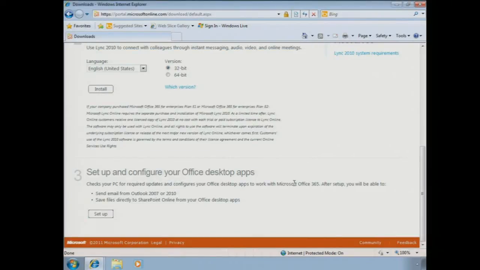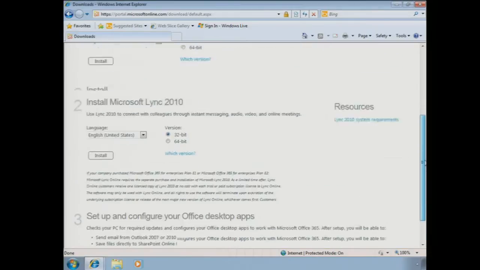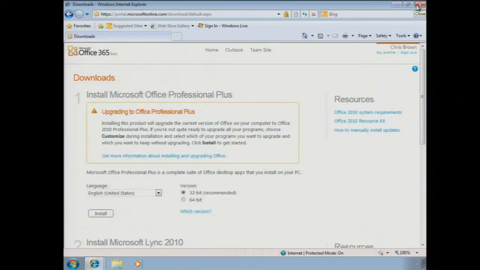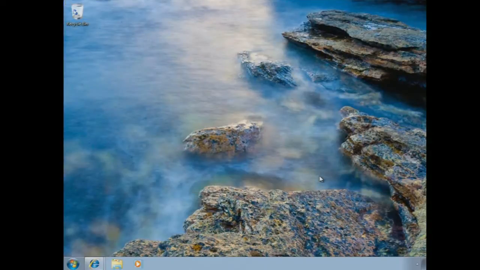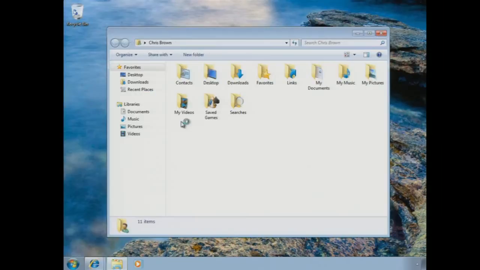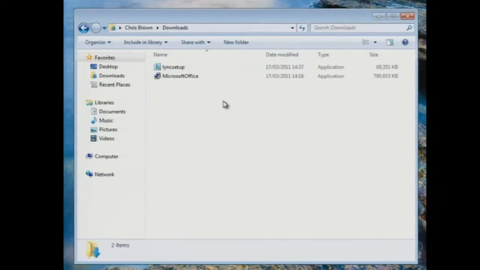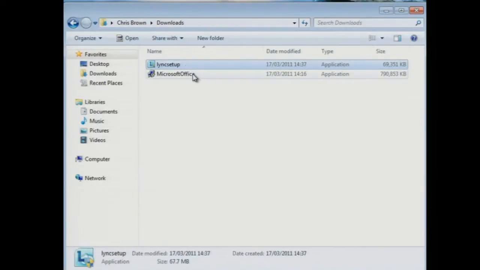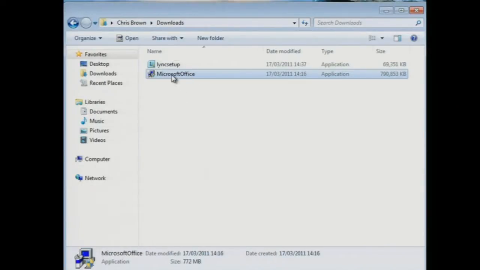So it's desktop. We're going to wait and run that until afterwards. And we'll look at, there's reasons to do that because we're going to do some updates to Office. So we want to get Office and Lync laid down before we do any updates. So again, I'm the user. I've downloaded my bits. I'm going to come in and I have my two things I've downloaded, Lync and Office.